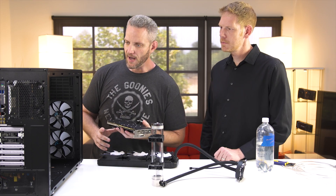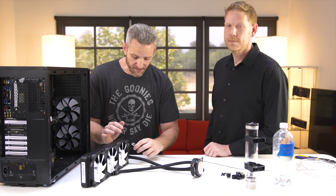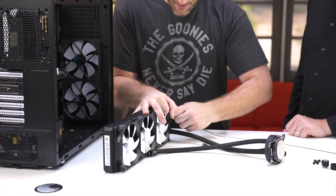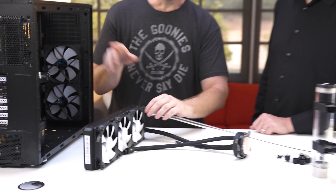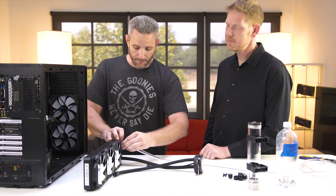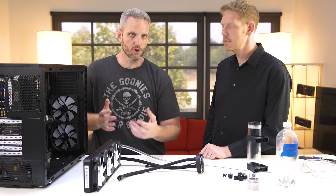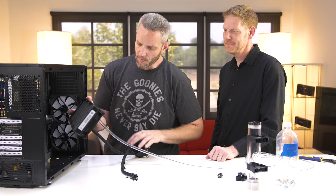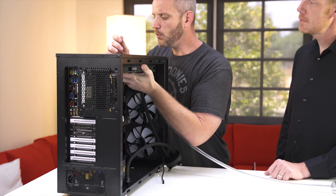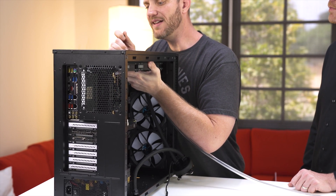Let's go ahead and put our graphics card in first. Because we just drained this system, there's going to be some residual moisture — a few drips — and we don't want that happening inside the case. So I'm going to go ahead and add the tubing to the radiator now and get that locked down so any drips won't hurt our components. Now that's a standard G quarter thread, and the only thing you have to be mindful of is making sure the sizing of your tubing and your fittings are the same. We're going with soft tubing here because we have to retain the soft tubing with the pump — you could technically do a rigid portion of this loop, but it just makes more sense to use soft tubing. Now that we've got our tubing on there, I'm going to go ahead and mount the radiator in place. I want to put the tubing in the front — there's more clearance that way — but you can do this however you want, it's purely at your discretion.